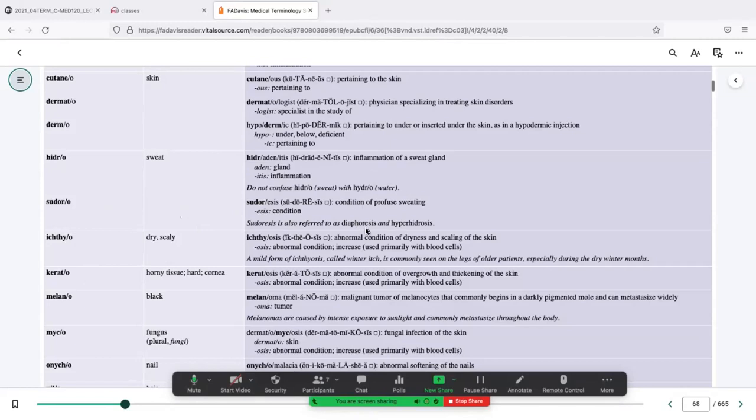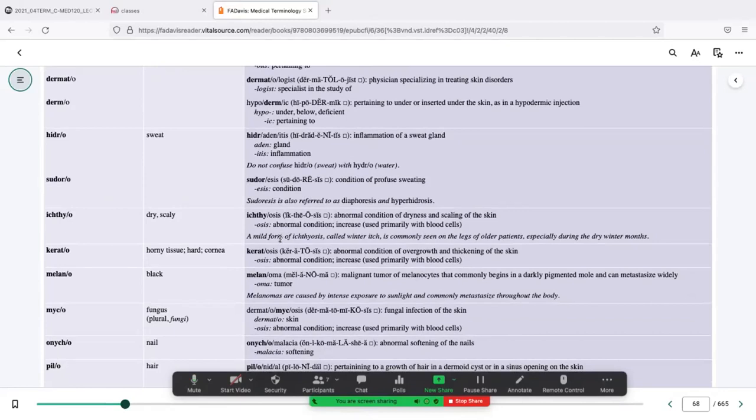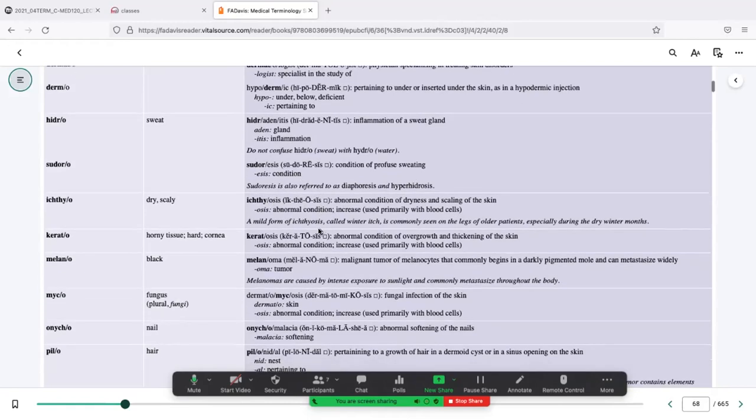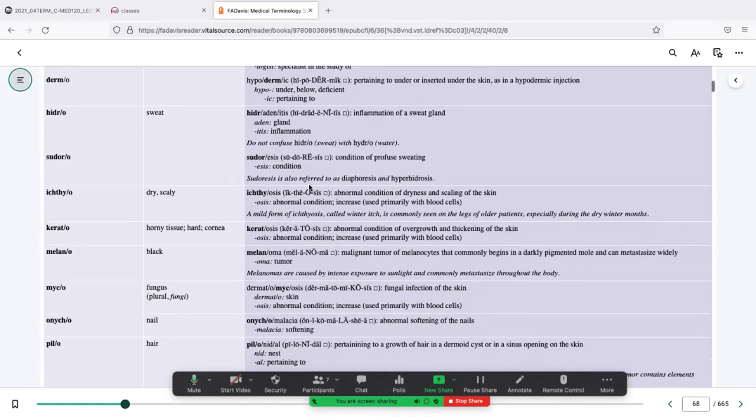They also call it diaphoresis and hyperhidrosis. It's the kind of sweating that you get if you've ever had a really high fever and then your fever broke, and it feels like someone poured water over your head from a glass. That's what diaphoresis, hyperhidrosis, and pseudoresis looks like. And if you just have it for no reason, we start looking at neurologic reasons why you're having it. But typically, it's usually in response to hyperthermia or some high fever state.